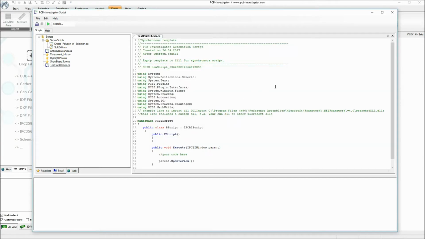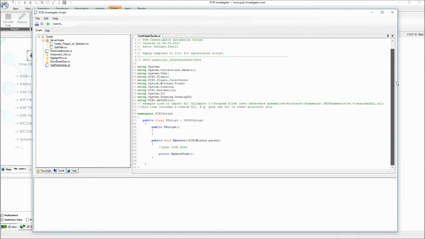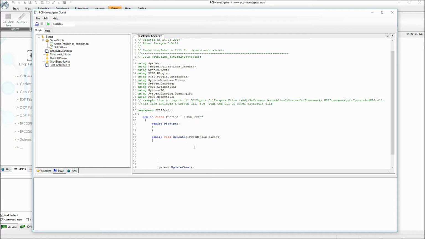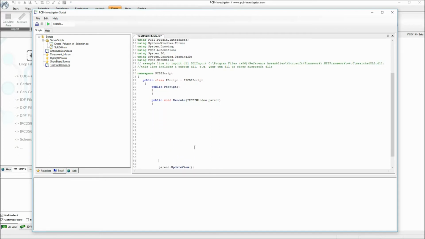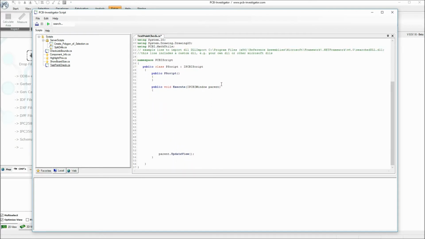Okay, so we already got a good template here giving us the basic function execute, which is the entrance function when our script is started. So what we will do is get a little space here. So the parent is the pointer to our main PCB Investigator window.